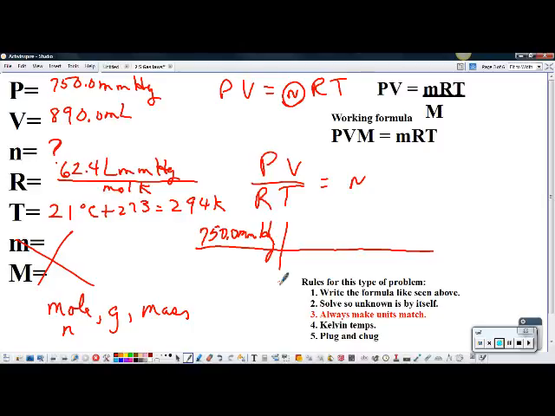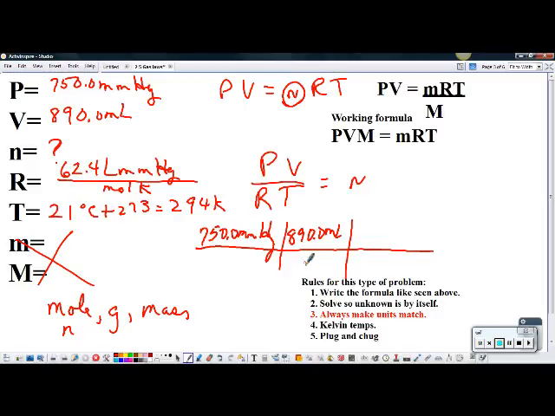Then I want to write B. The unit for B, or the number for B, is 890 milliliters. Then I need to put my R. Now listen carefully. The R is going to need a top and a bottom place. I can't put it on this position because I can't write the top part of it that I need to write. Okay? So I'm going to put it in an extra space that I've drawn out here. Now R, where is it?